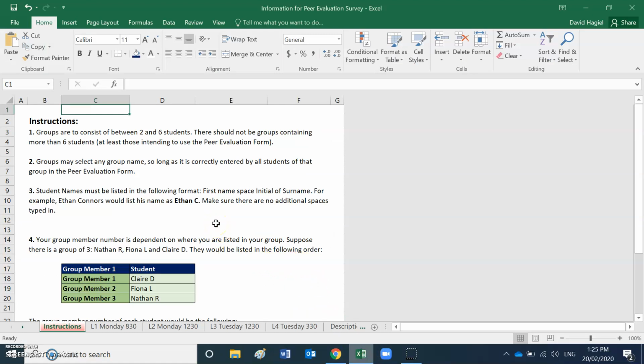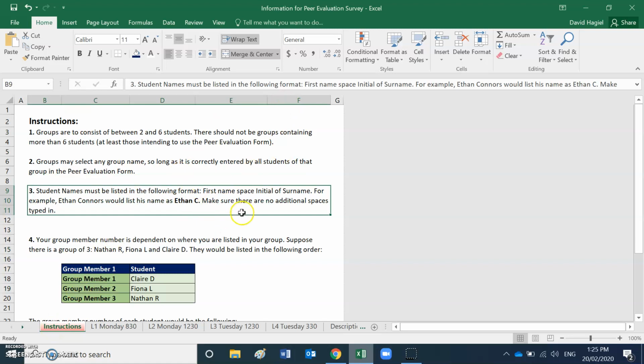Regardless of what subject you have, the first tab that you'll have includes the instructions as to what you need to do with regards to forming your group and making sure that the group and group members are labelled accordingly. The next series of tabs might look slightly different for each subject.